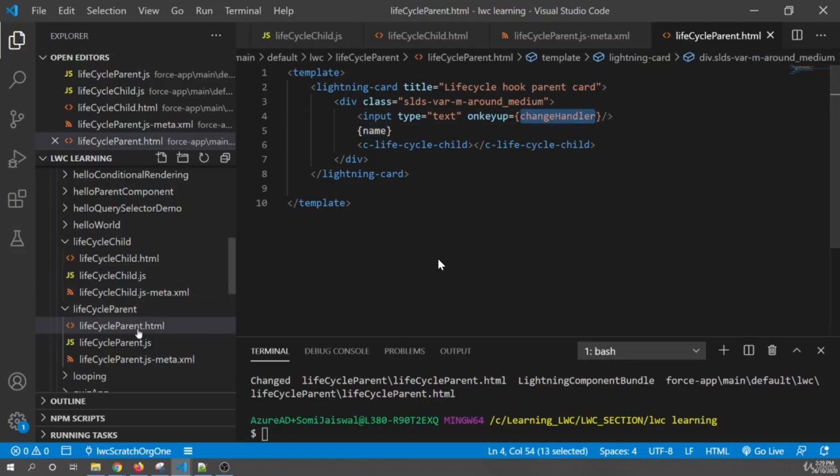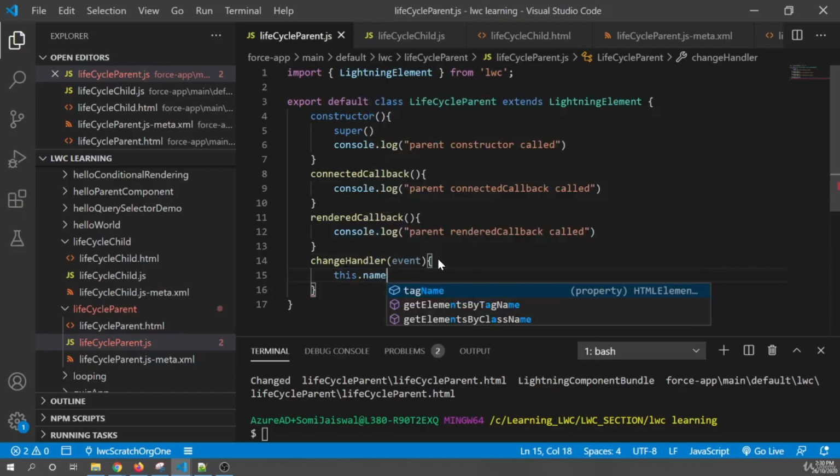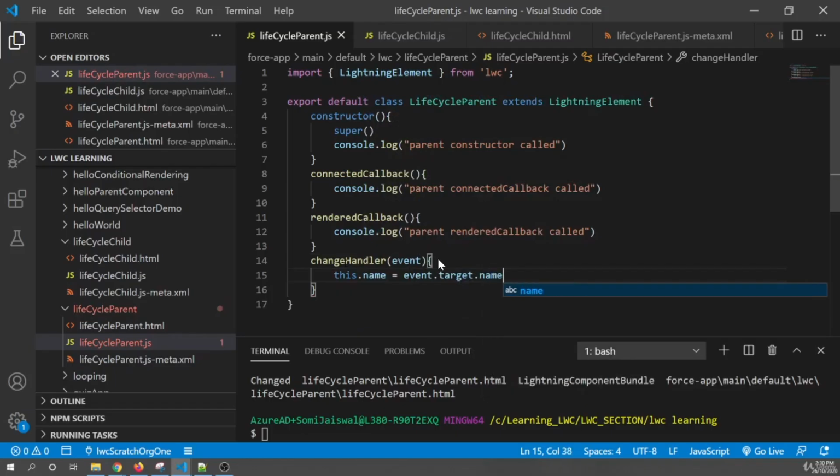I'll write the change handler in the JS file. The change handler is a basic custom method that we are creating. I'll say this.name equals event.target.value, and I'll create a property name.